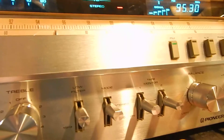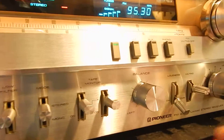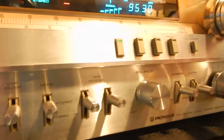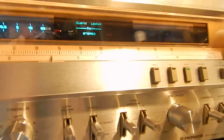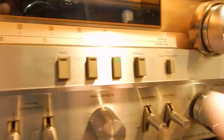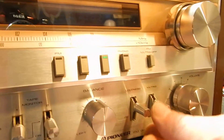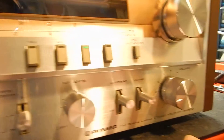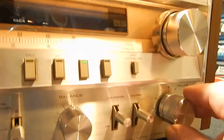It has tape one, tape two. It has your mono, low filter. Let me switch it over — we got a CD over on the auxiliary, which cuts the FM off there. Now we're listening to our CD on our auxiliary. These light up, these are really neat. It has FM muting, and actual muting by itself that turns the tone down.